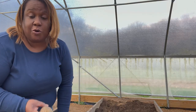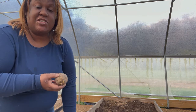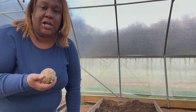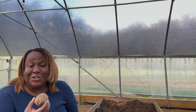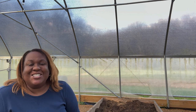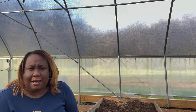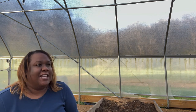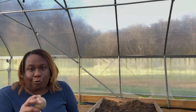Okay, so we are going to plant Yukon Gold potatoes today. First, I ordered some from Urban Farmer online, 2 pounds. Now, I am new to this, right? I tried some red Pontiac potatoes last time in the greenhouse, but it didn't work out, and I did some things wrong. So this is really my first time trying again in the right time of the year.